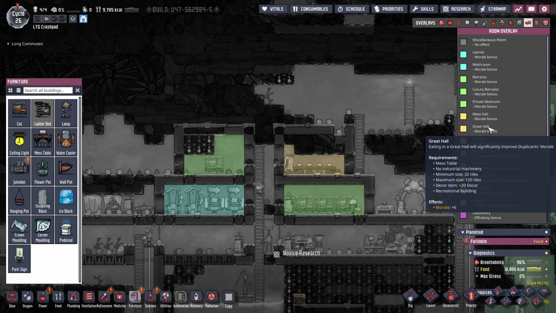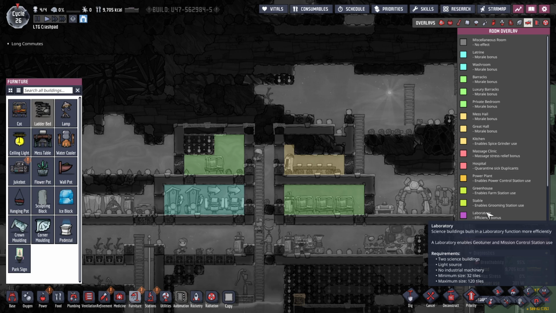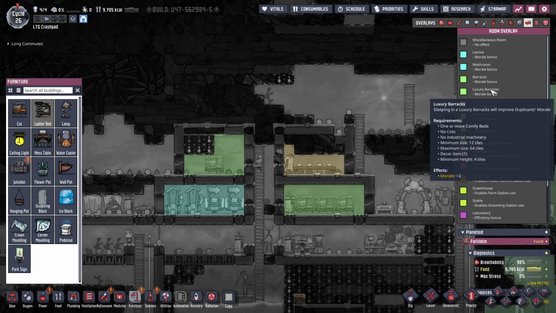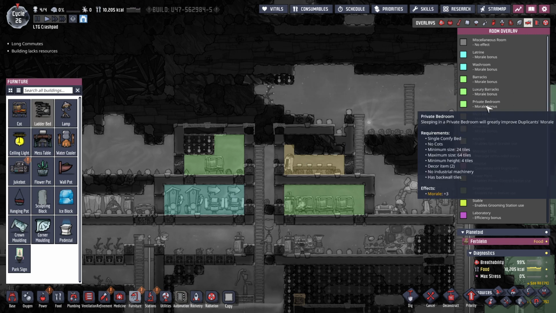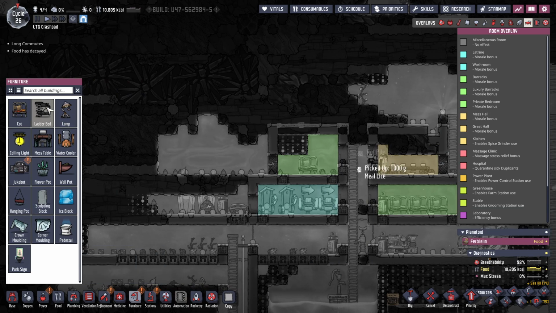No, the Great Hall required more stuff. There was some room that just required 20 decor. No cots. One or more comfy beds. One or more. No, single comfy bed. Two decor items. Has back wall tiles. Can I make back wall tiles?